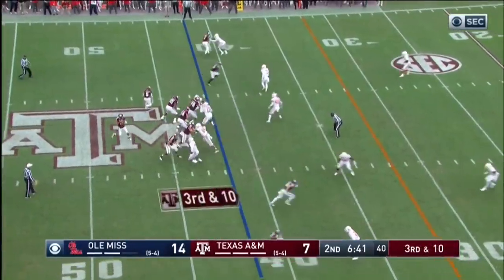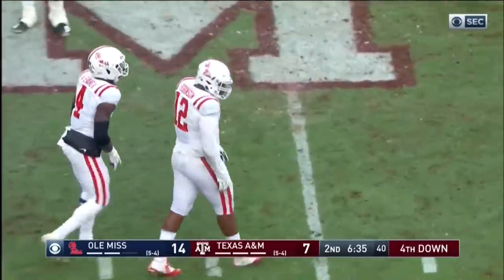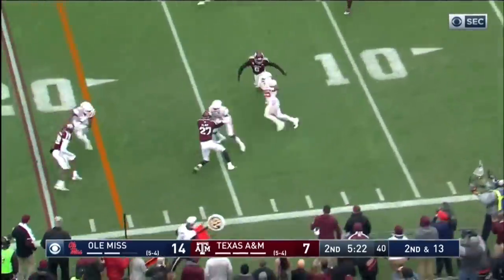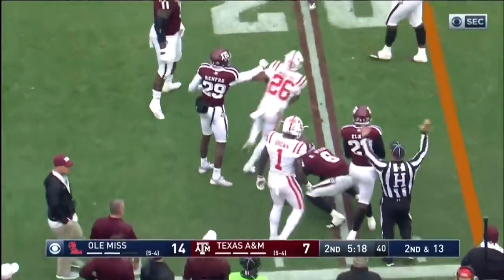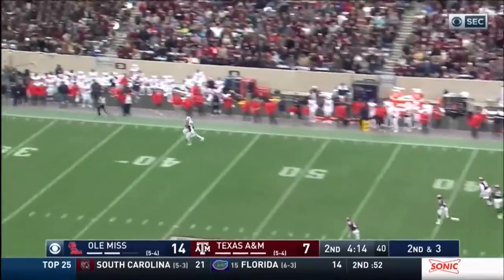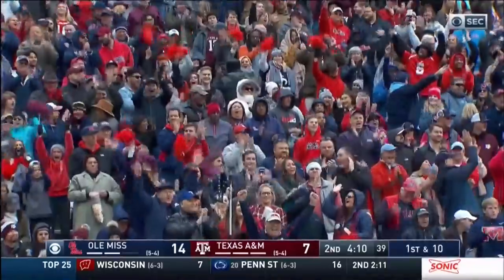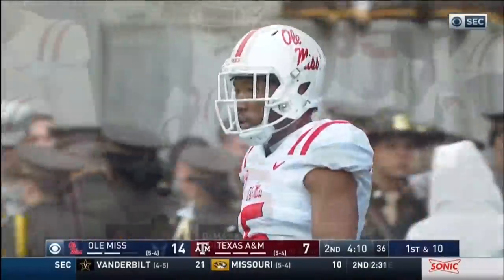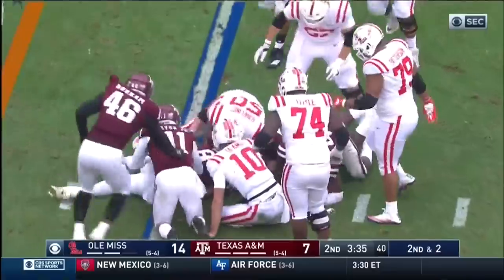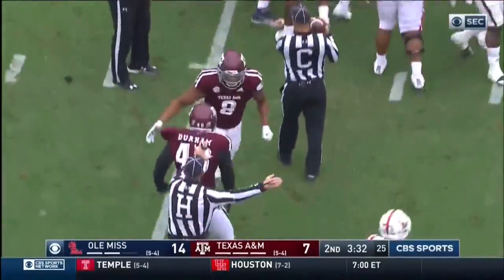Ole Miss goes for it on fourth down. Mond dropping back to the 50, takes the pressure and takes the sack. Mond back at the 49 — forget about fourth down now, with the 12th man behind him. Woolen gets across the 10, across the 15, and he's brought down from behind. One on one down here with a lot of space. Talamu winds up and takes a deep shot — it is caught up above him, a terrific grab by Demarcus Lodge, somehow one-handed. And two of them 40-plus to Lodge. Now to Amu on second and two — he lost the football, and the Aggies appear to be on top. The second fumble recovery of the year by the Aggie defense. Alaka knocked it free, Kingsley Kiki on top.